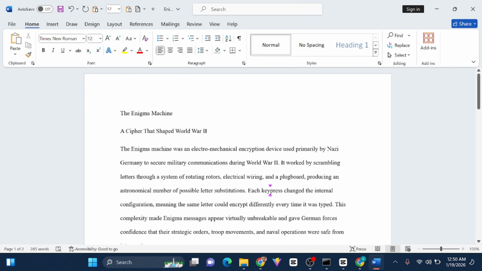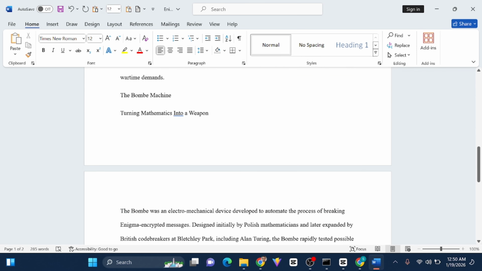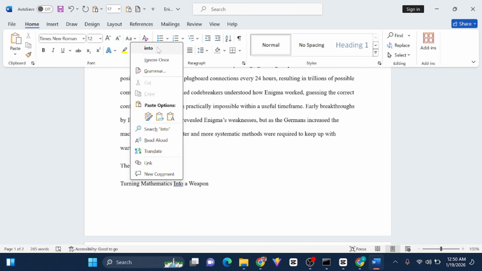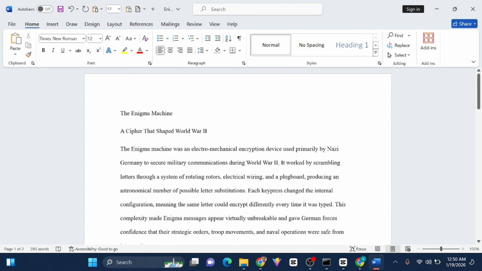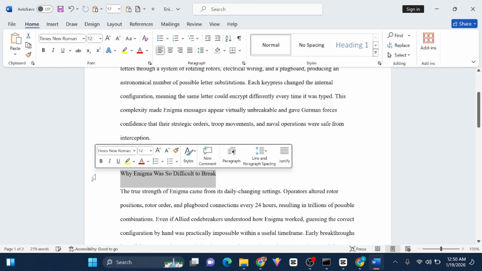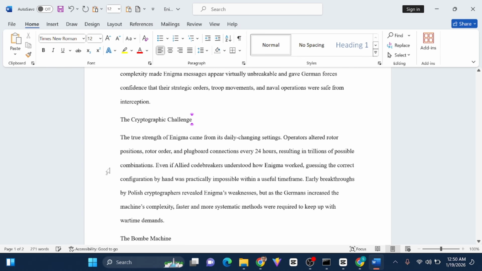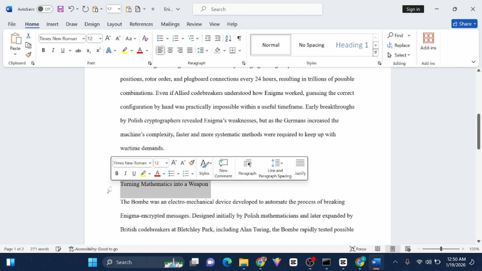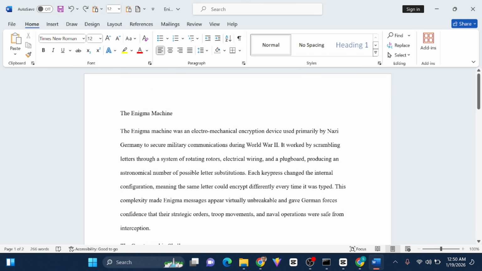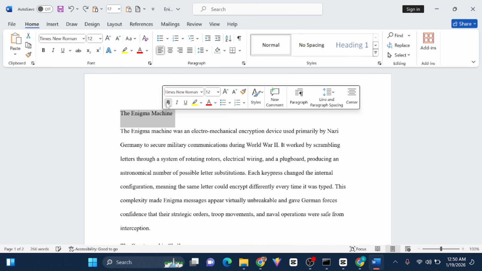So I'm going to want now to center my headings, not my text. Now the paper looks a little bit better. I'm going to remove the two headings to just have one heading at a time. Like that. And now to center my headings and to keep them bold, I'm going to bold this one.